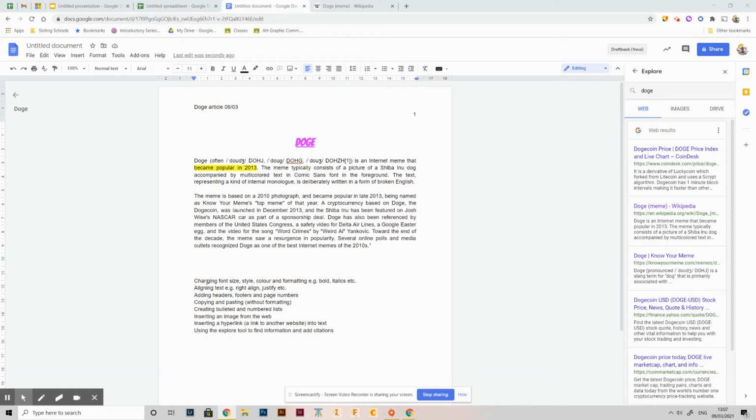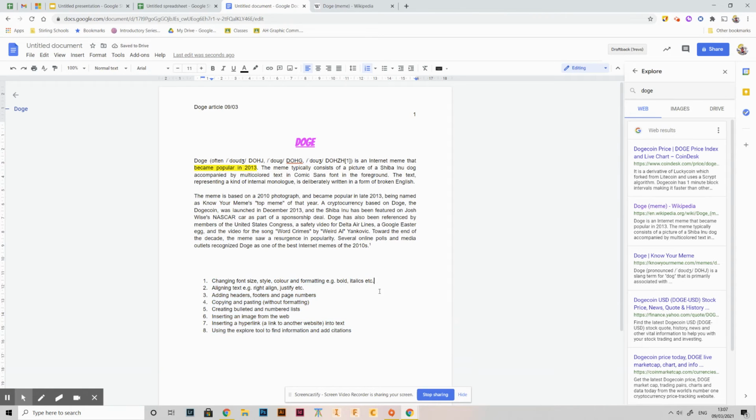So that's covered font sizes, aligning headers and footers, and copying and pasting. The next thing we'll look at is creating bulleted and numbered lists. To make this simple, I'm just going to use this series of lines of text as though they were my list. You can make your own list if you want to practice, or you can just copy some text and put it on different lines. But basically, when you highlight text and go up here, you have numbered lists and bulleted lists. If we click on it, any new line will get its own number or bullet point.